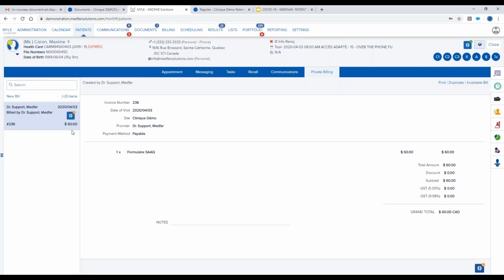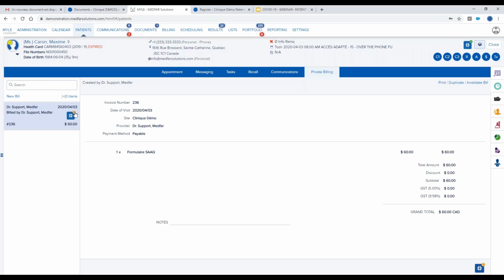And again, I want to mention that it's the same color code for all types of documents. So essentially, you'll have a blue icon, and you'll have another icon in the top corner that will tell you if the document has been seen by the patient. So that's really the same way for all types of documents.